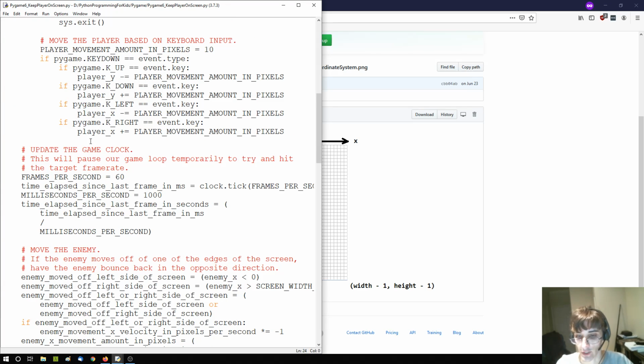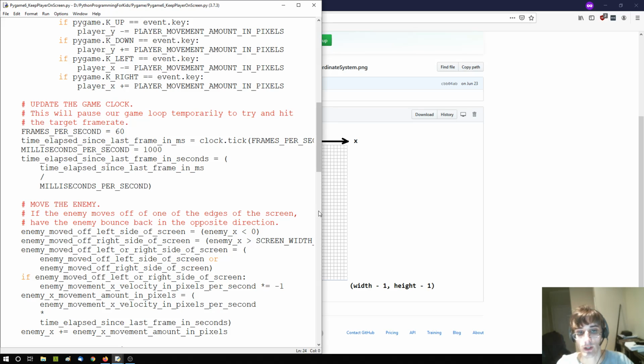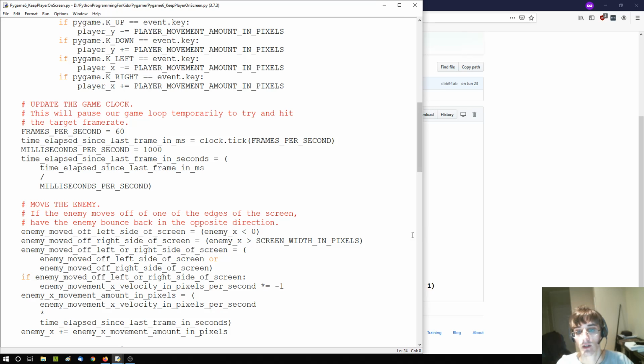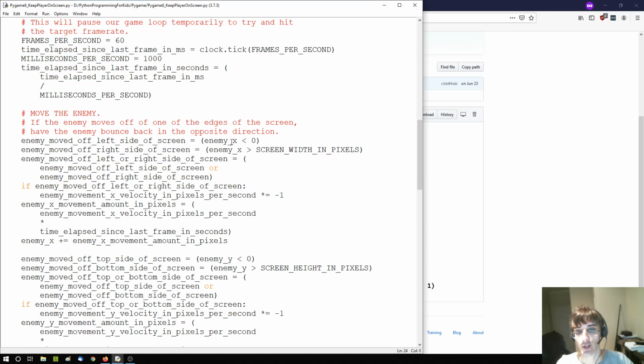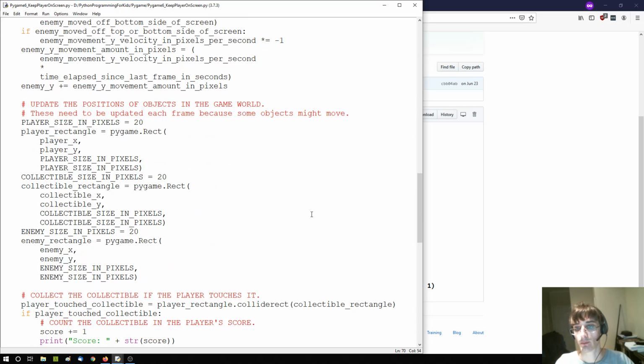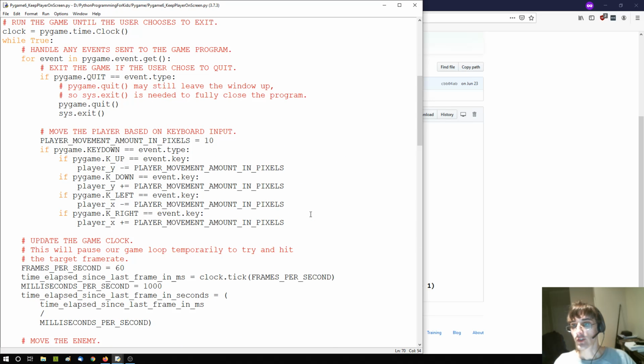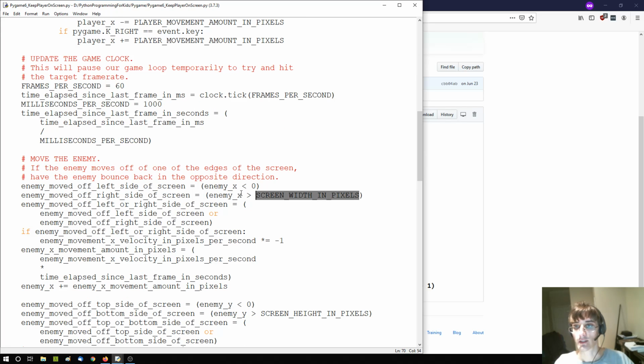what we'll want to do is something very similar to what we've done before. If you see here, we're checking for our enemy's x position being less than 0 or the enemy's x position being greater than the screen width in pixels. We're basically just going to need to do a similar thing for the player to keep the player on screen.